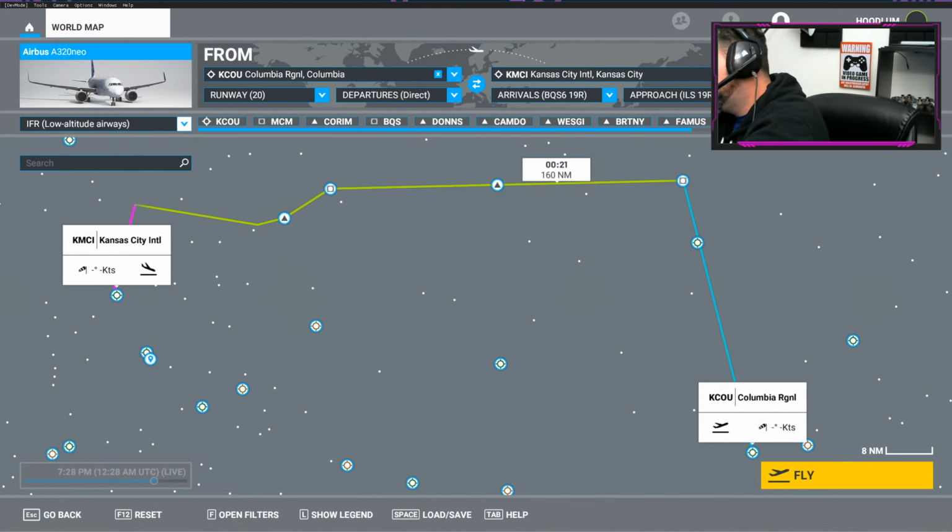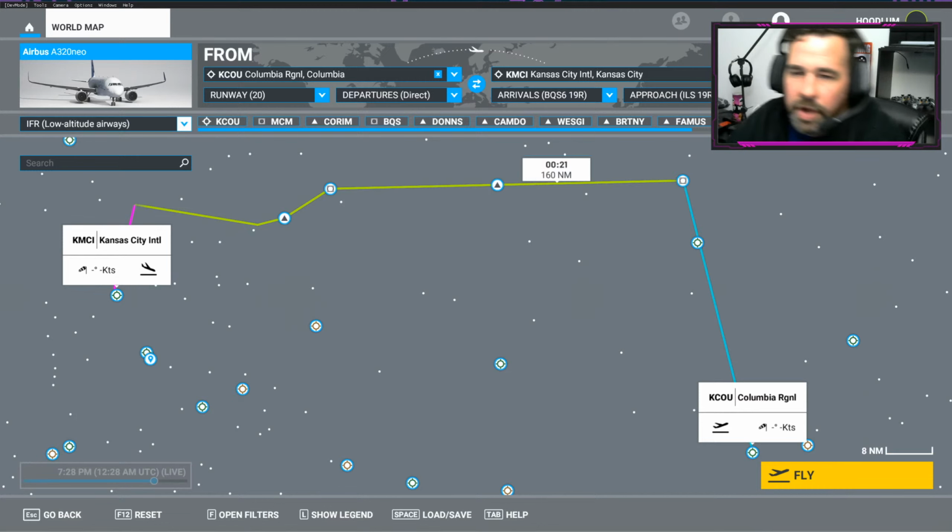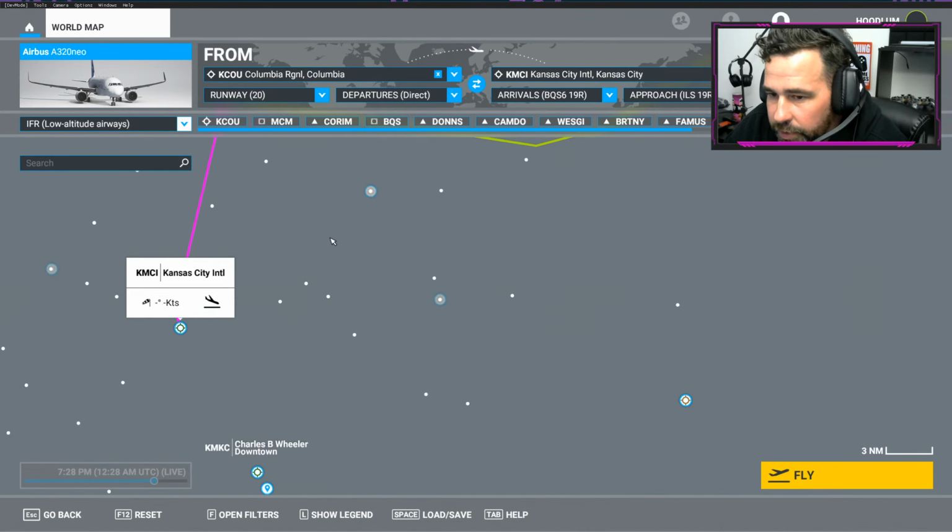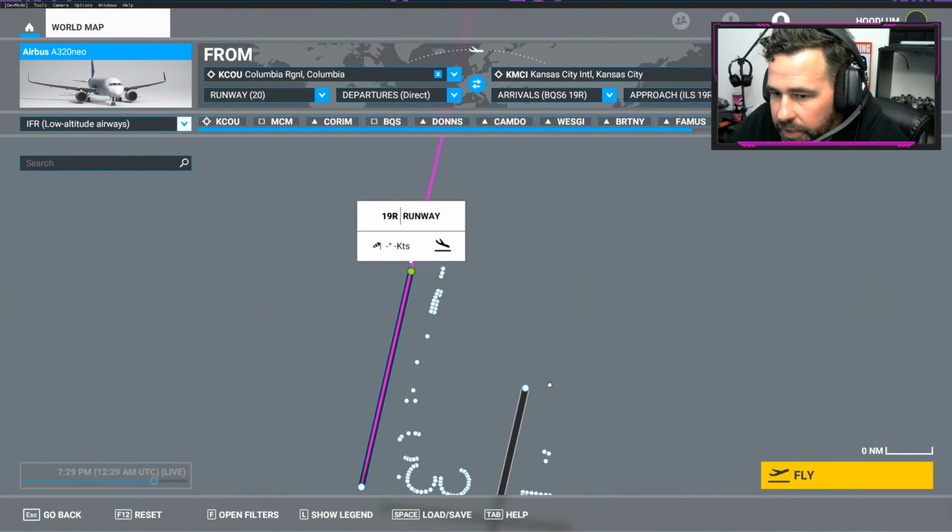We're going to do a short flight tonight, only about 15 minutes, 120 nautical miles, and we got that set up in the low altitude route. As you can see here, IFR, low altitude, which is this line here. And this fusion line here is what our approach ILS runway 19 right is. So we go to the airport here. Just want to show you how I do it.